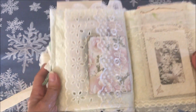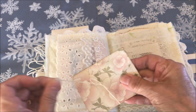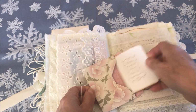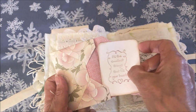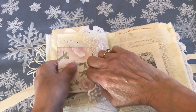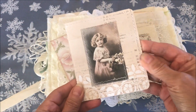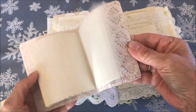And the next page has double tuck spots with a little envelope tied. And inside is a journaling card. It's the smallest things that fill your heart. And then in the next tuck spot is another booklet, the cute little image. Again, more room for journaling.